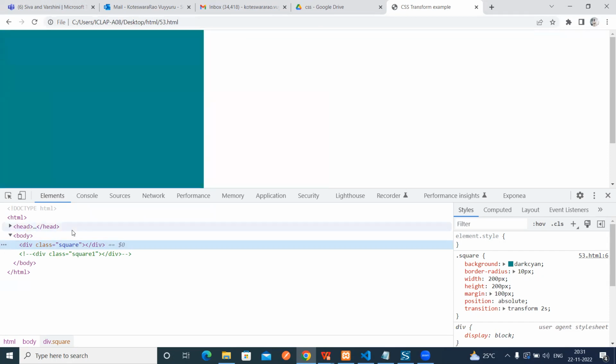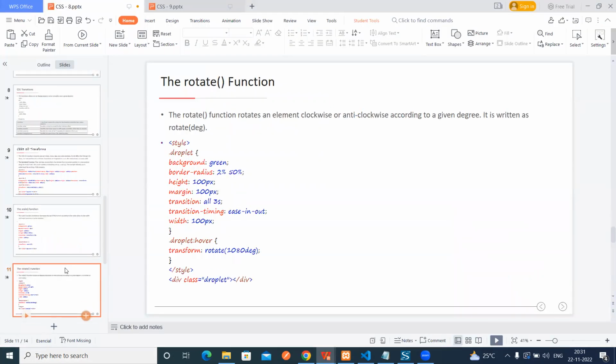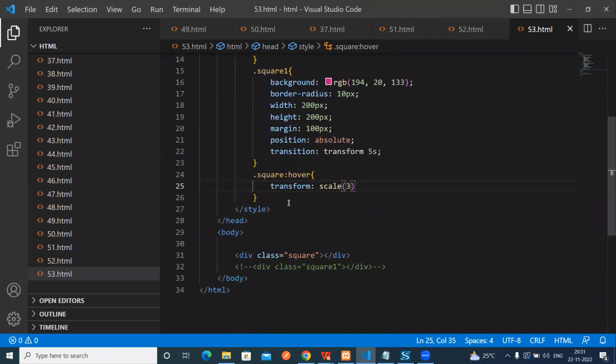Okay. So next one after scale is rotate. To rotate an HTML element, we have to use the rotate function. So same thing. Here I am commenting this one out.